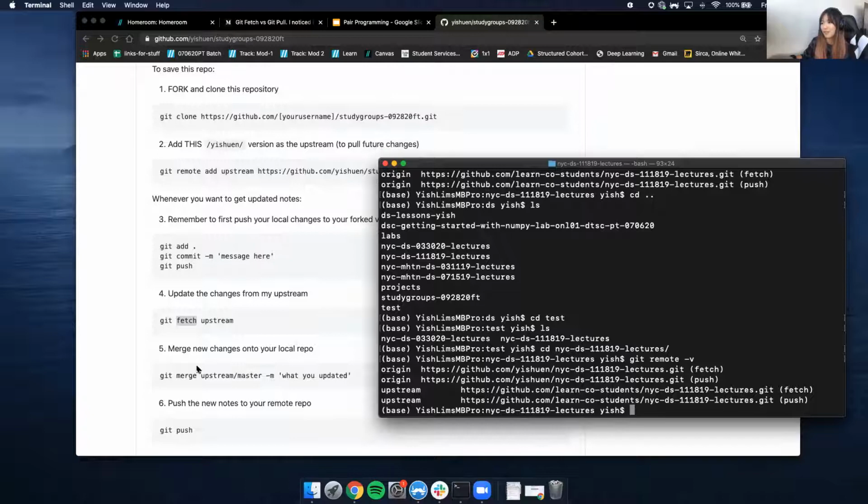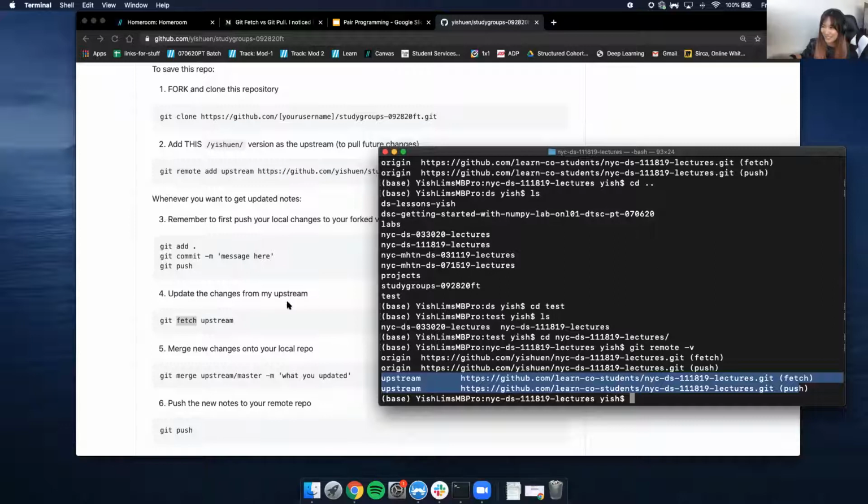When you're git fetching from upstream, you would git fetch from my version. By default, git fetch will do it from the origin, which is this. In this case, this would mean your version. This would mean my version. I know I don't have an exact example, but hopefully that clears things up between origin and upstream.